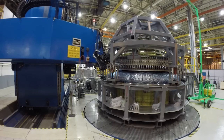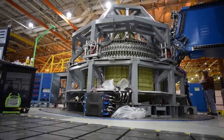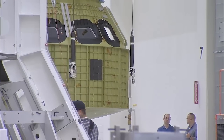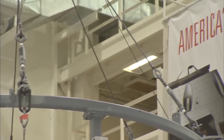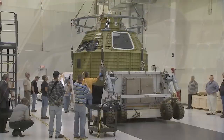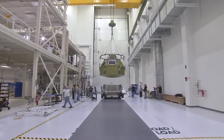We're here today marking the delivery of the crew module for Exploration Mission One. This pressure vessel has been under construction for the last year and a half or so across the country in machine shops and welded at the Michoud Assembly Facility, and just on Monday delivered here with NASA's Super Guppy, ready to start the rest of its integration and assembly. Over the coming months, Orion will be subjected to robust testing to ensure the structure is sound before other elements are added to the spacecraft in preparation for Exploration Mission One, or EM-1.